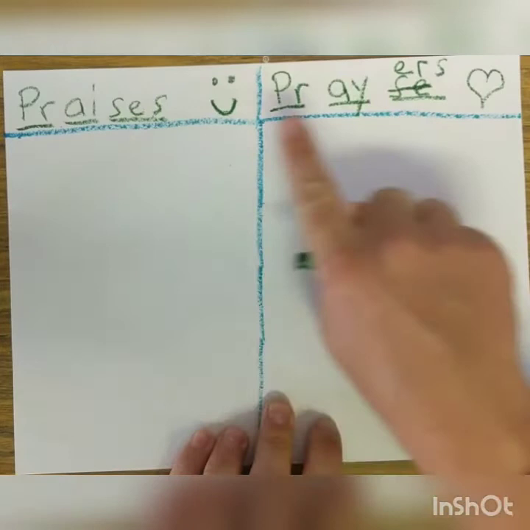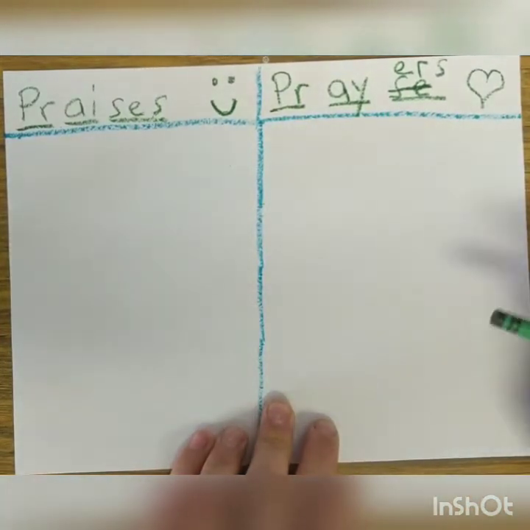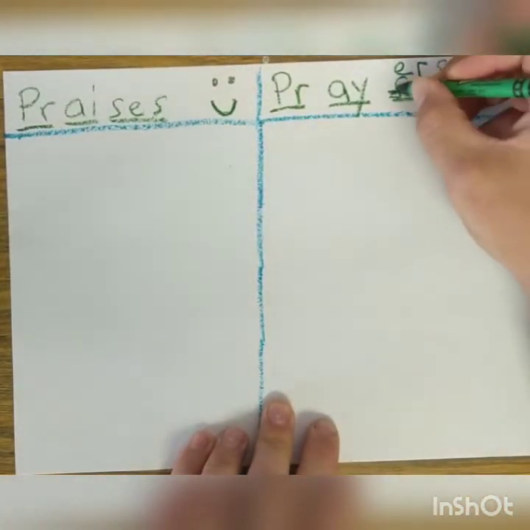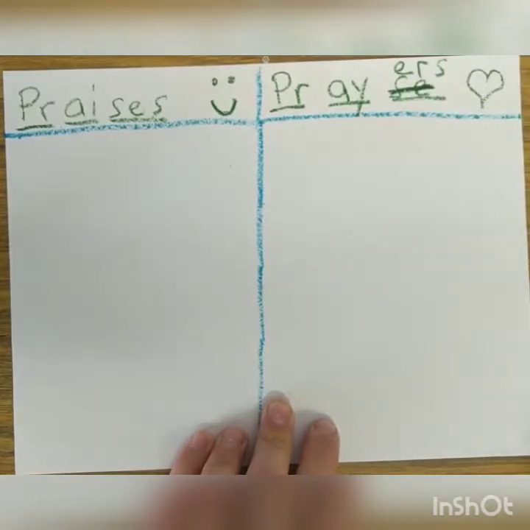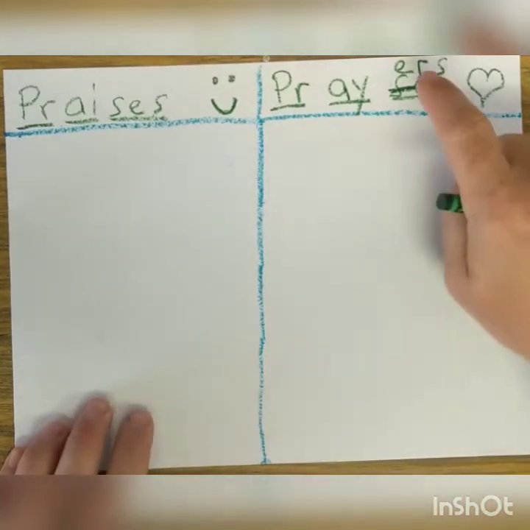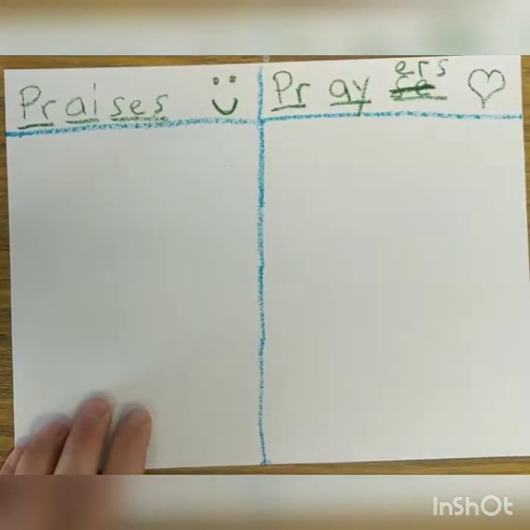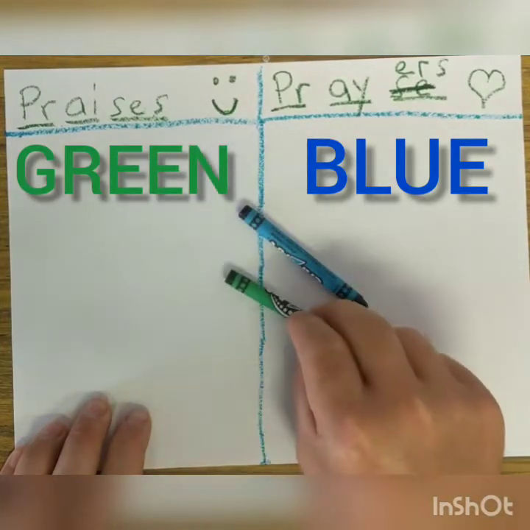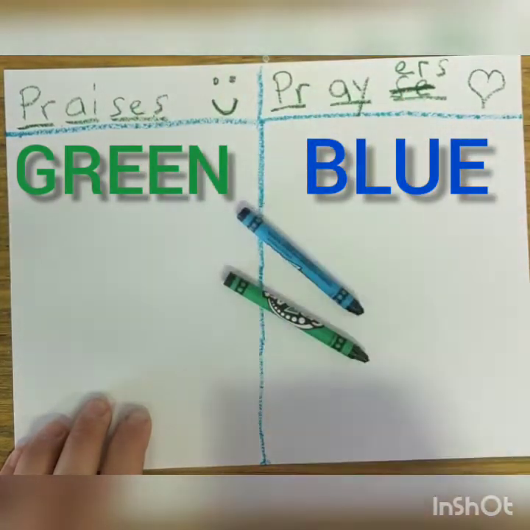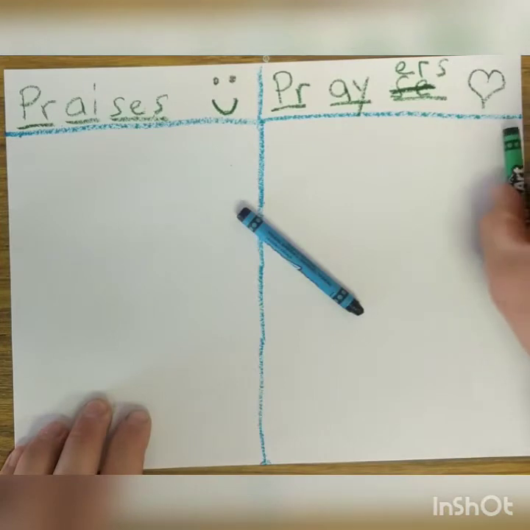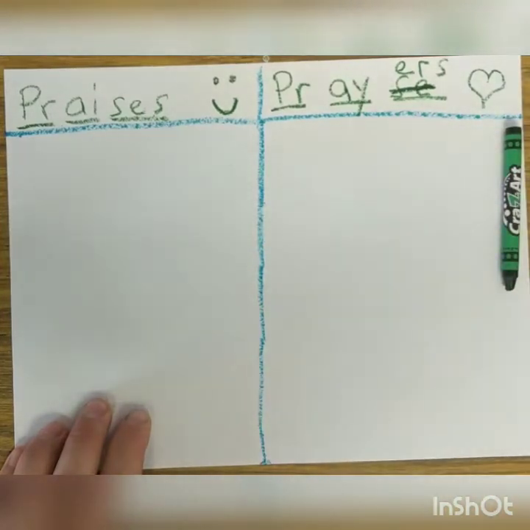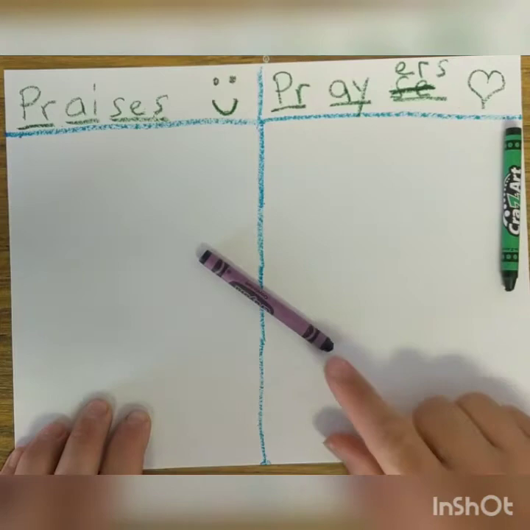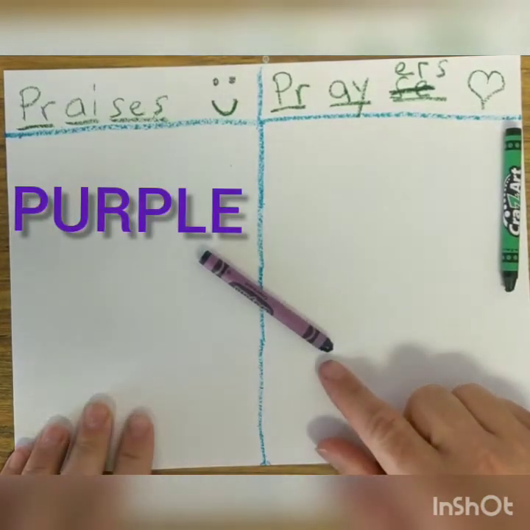So I have written down praises, prayers. Anytime I make a mistake, I just draw a little line right through it like that one time. That's kind of easy. That way it's not all scribbly. And I don't have to start all over. Most important thing is that God knows what I want to pray for. Okay. Now I've used my blue crayon for the table. I used my green crayon for those two words. And I'll put that to the side because I think I'll use it again later to write my new words. But now I want to get a different color to draw my picture. I think I'm going to use a purple crayon.